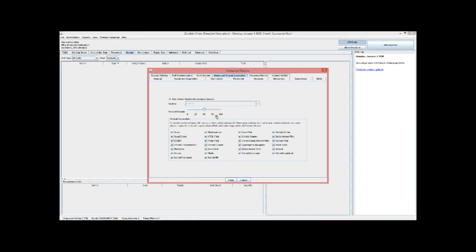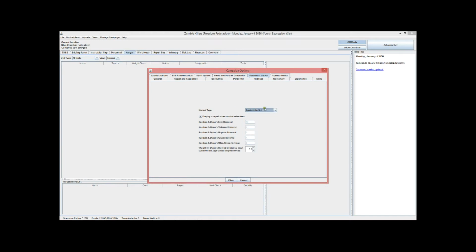I'm going to have pictures for all of them, and it's going to be general, because there's mercs, so we're going to have names all over. Pick against the bot for the market type.